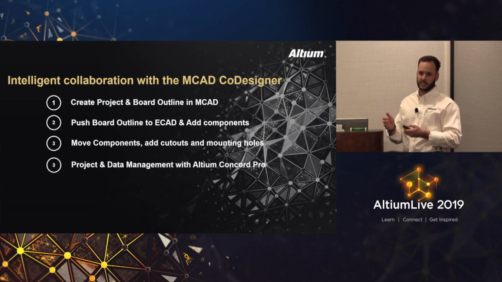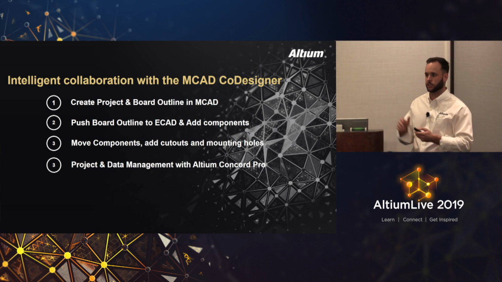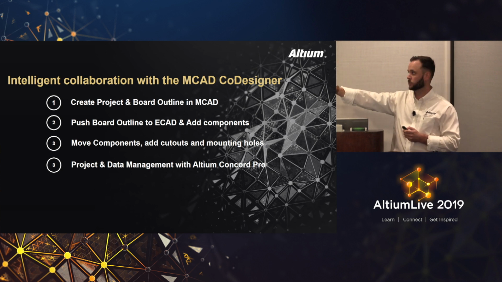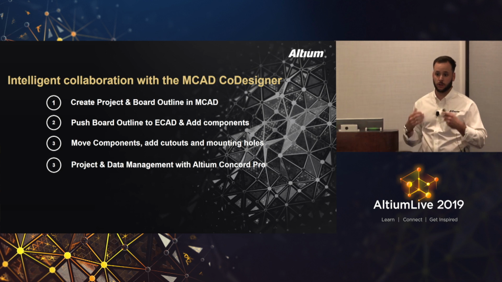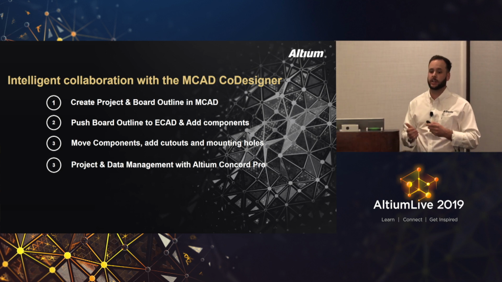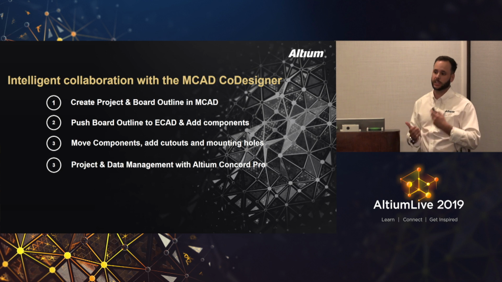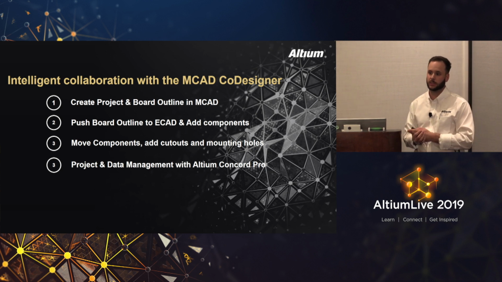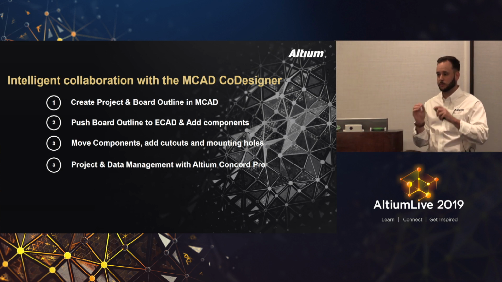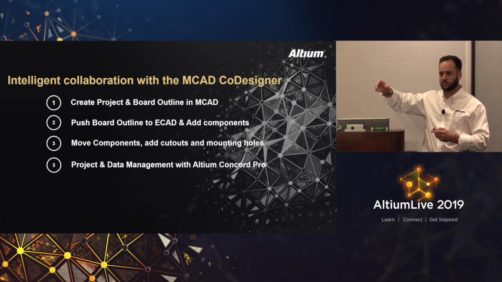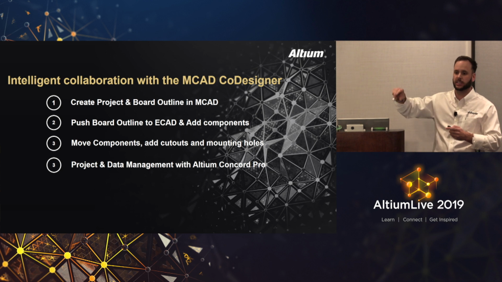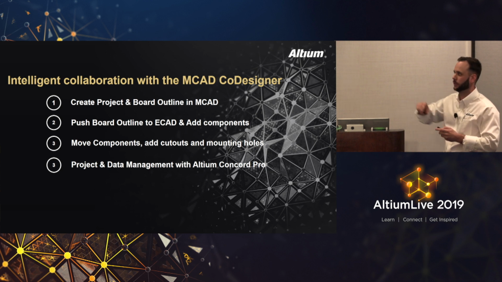Second, from the ECAD side, we're going to place our components, do our board layout, and send the components over to the mechanical realm as well. From there, if the ECAD person put some components in the wrong spot, or maybe they're now ready to configure some mounting holes, we can go ahead and do that in the mechanical realm. So the functionality from the mechanical side is what's going to give us the edge on efficiency on things that we don't have within the ECAD realm.